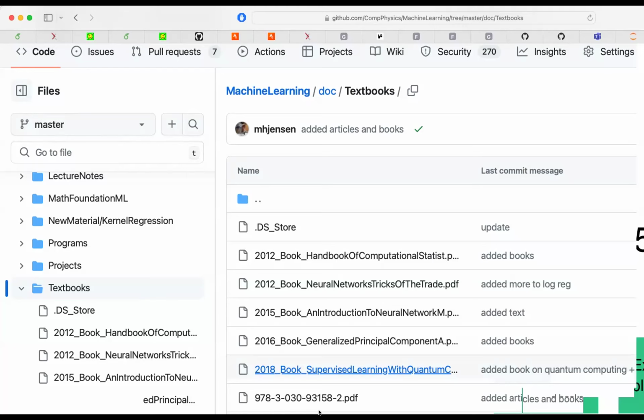Now, there's another thing you should be aware of, which is that when the university here buys journals and textbooks, you have free access to the PDF files of textbooks. So publishers like Cambridge, Oxford, Springer, Elsevier, and so on, the textbooks published by them are freely accessible to you if you go to the library website.